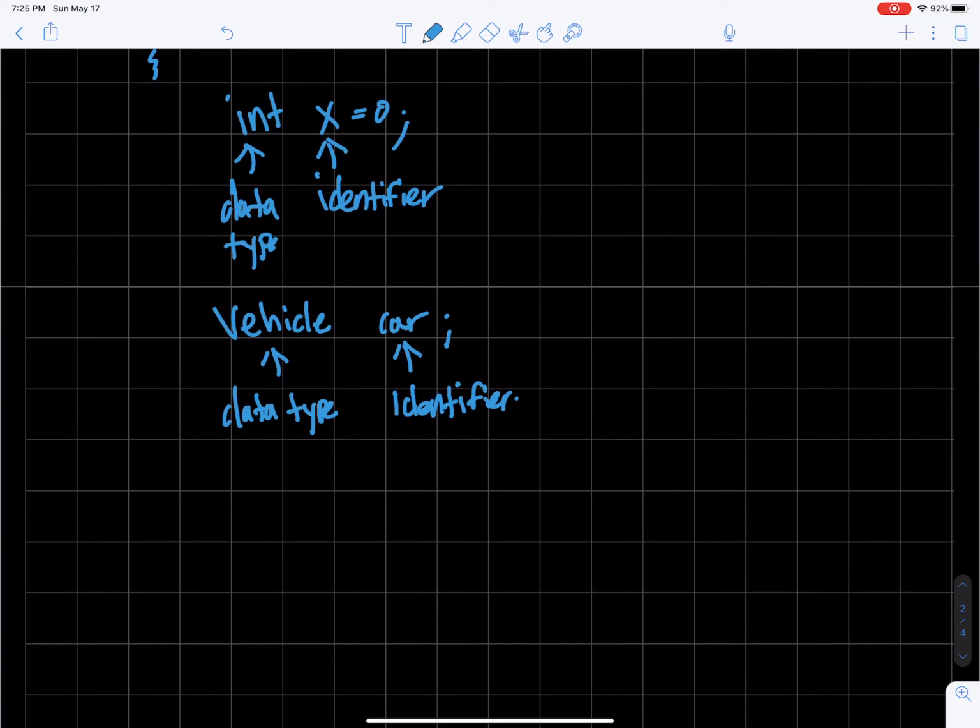And so now I can use the dot operator. The dot operator gives us access to our member functions and member variables.